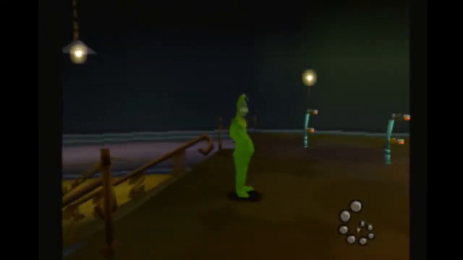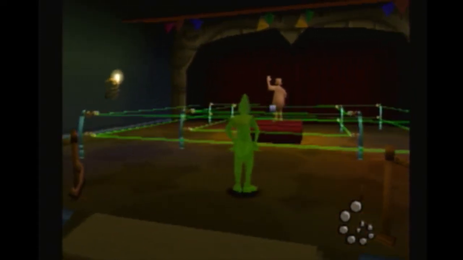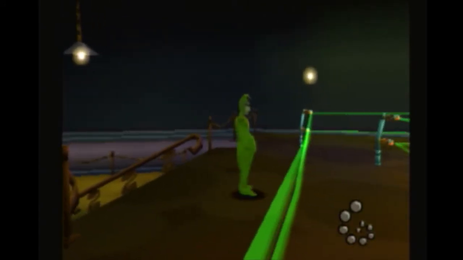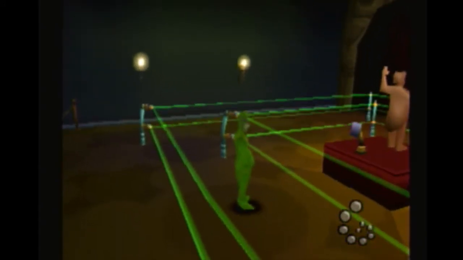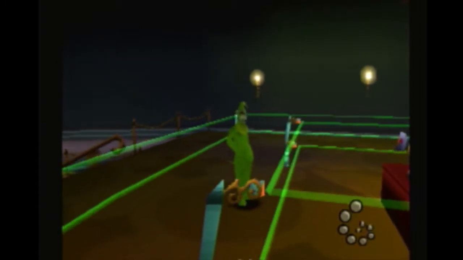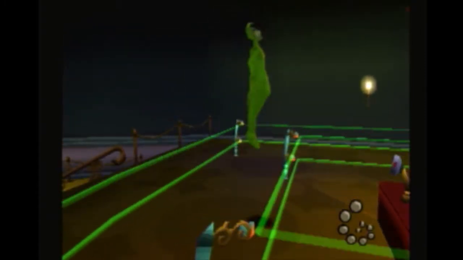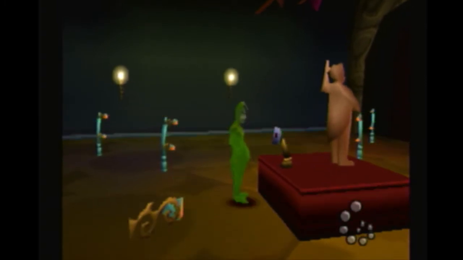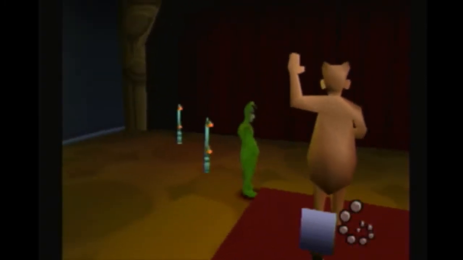So at the beams, I've got to use my breath to make them appear. Go figure. Okay. Then I avoid them. See? Like so. And deactivate. That was too easy. Too easy.